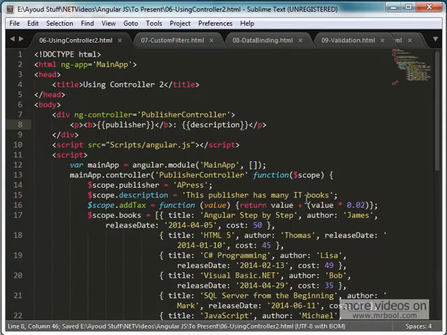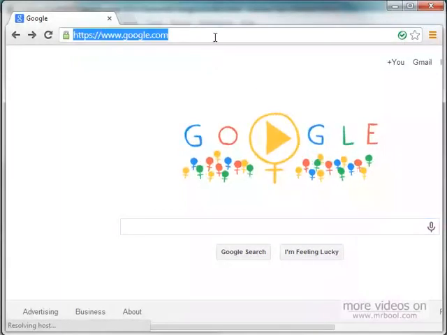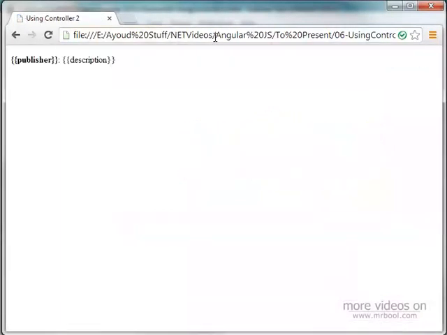Let's go ahead and save, and let's say for example I can get the path and then throw that up here and go to the page. It says publisher and it says description. When you look at something like this and you see that it didn't bind, it means something is wrong on the page. Okay, we missed something, and that's why it's not binding correctly like it's supposed to. So let's go back to the page and figure out what's going on.